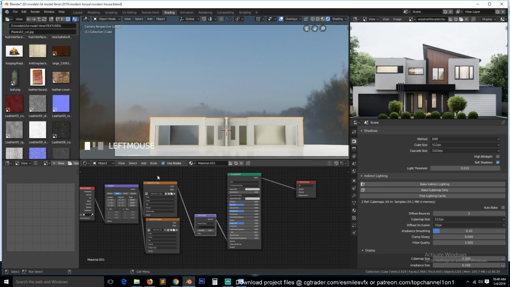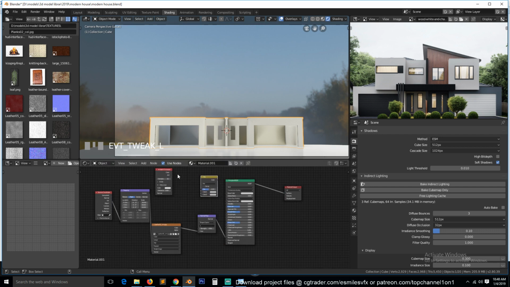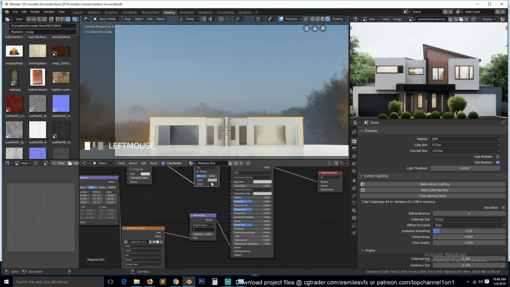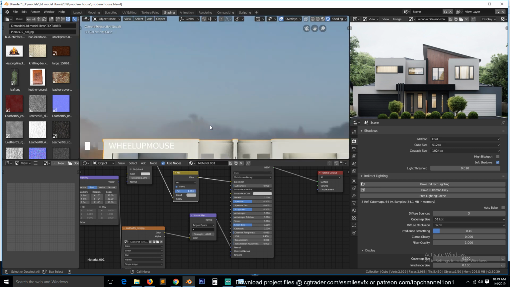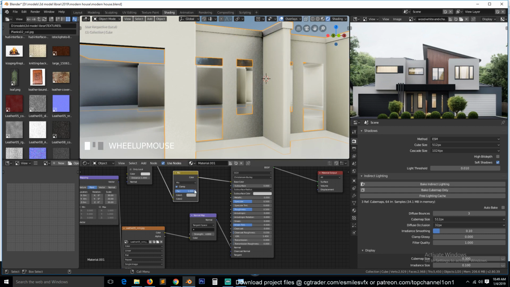The other thing I want is to have some ambient occlusion in here, so we can add an input ambient occlusion and add a mix RGB color node. Bring the ambient occlusion to the bottom node. Feed that into the base color. You can see this is how the ambient occlusion looks. It just makes dark corners darker, and so this is without the ambient occlusion. This is with the ambient occlusion.